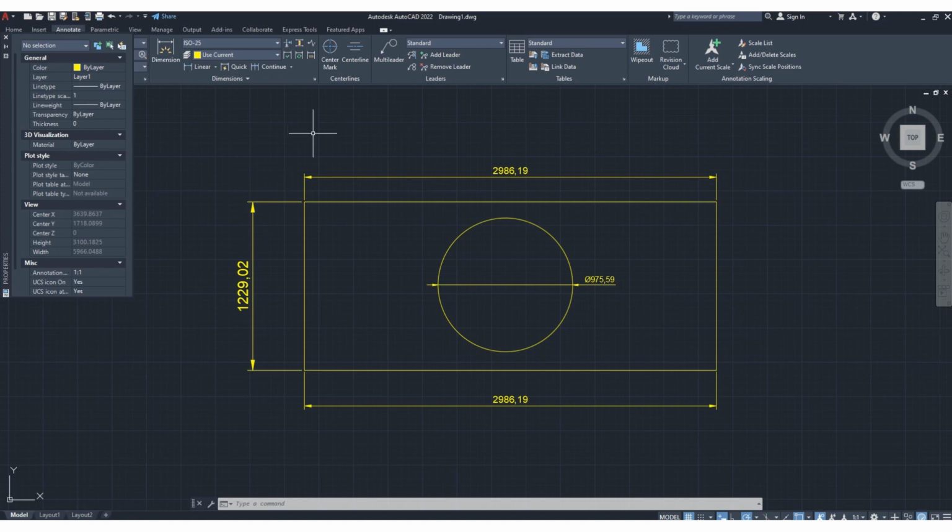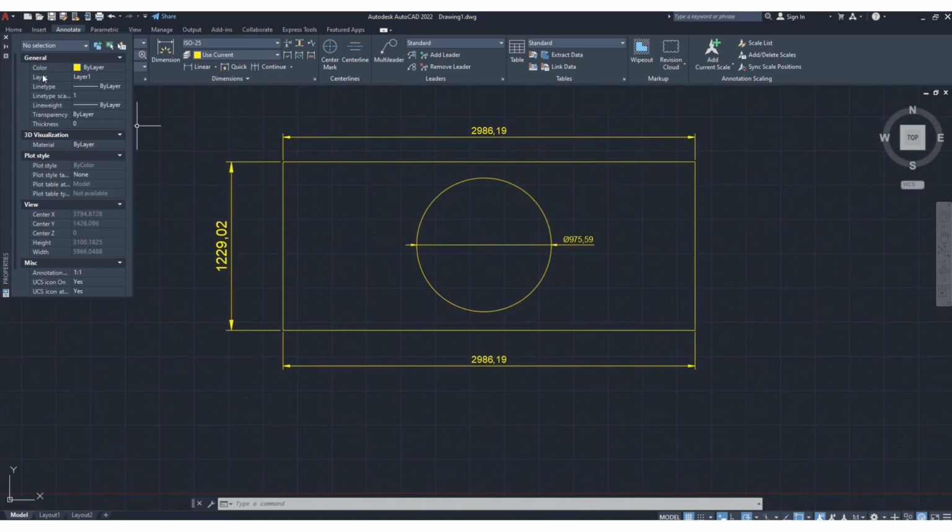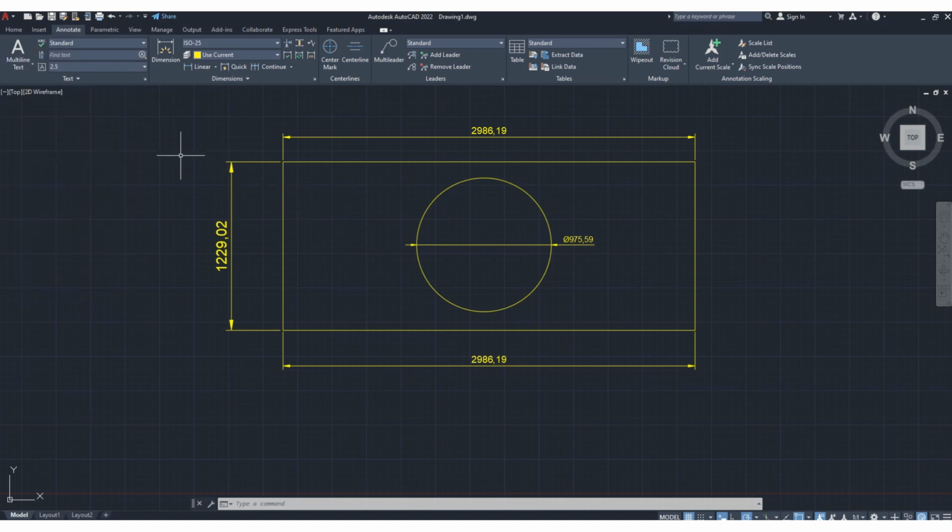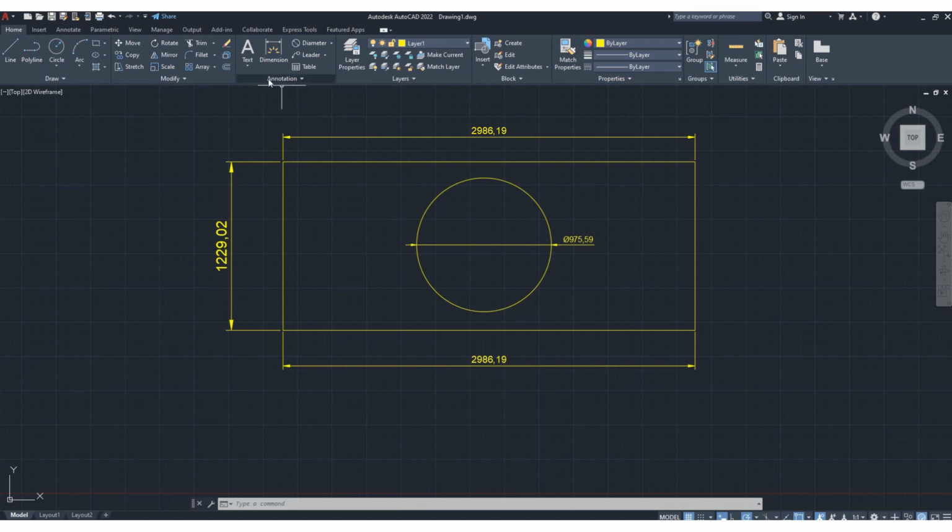Now suppose, let's close this. Similarly for the text also.